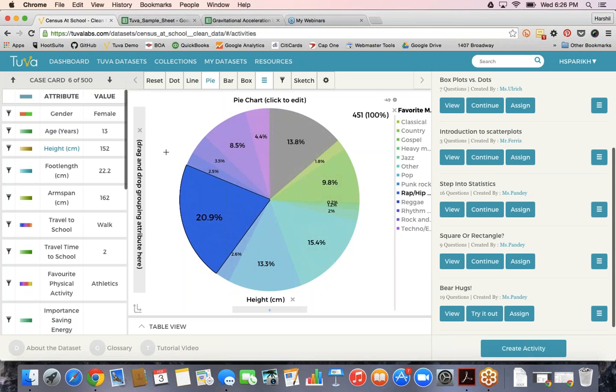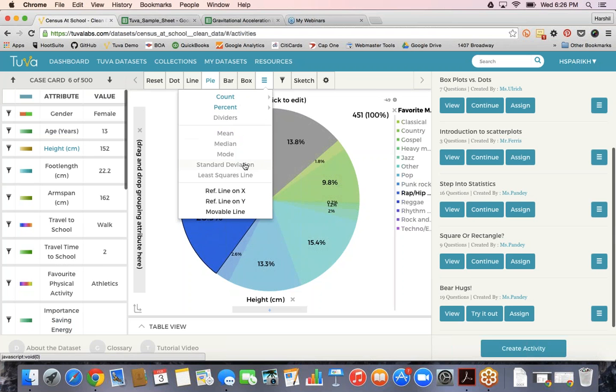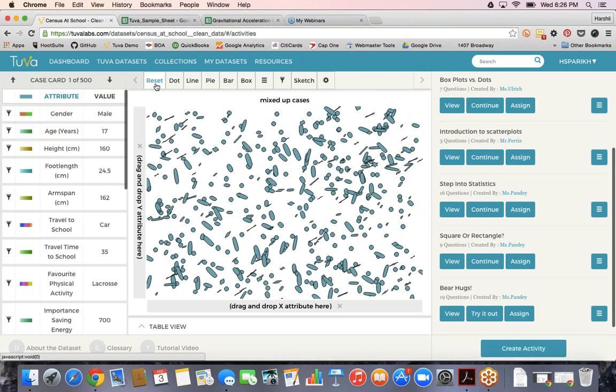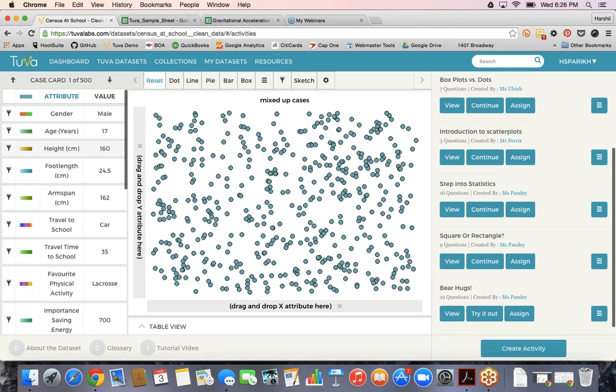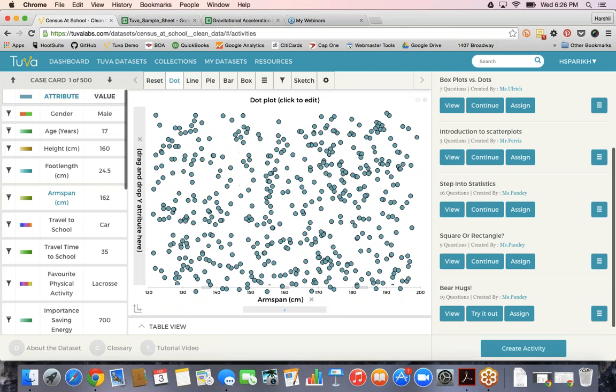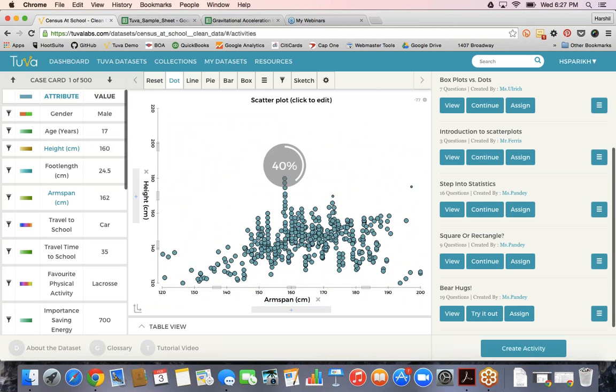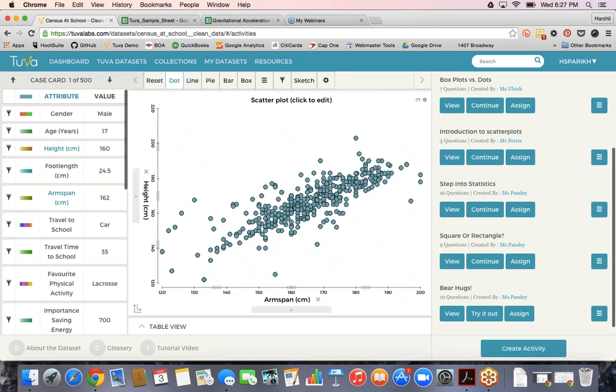And as I mentioned in the beginning, there's really a number of other features, including here the standard deviation. There's a least squares line. So the least squares line is wonderful if you wanted to do the correlation versus association concept. So for example, what is the relationship between the arm span and the height of the individuals, of the students? If we graph the arm span on the x-axis, we have the height on the y-axis, and now we can study, is there a strong association between the arm span and height?